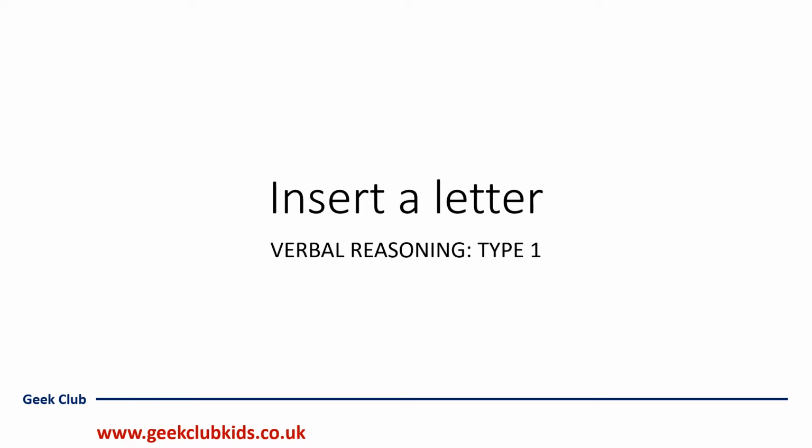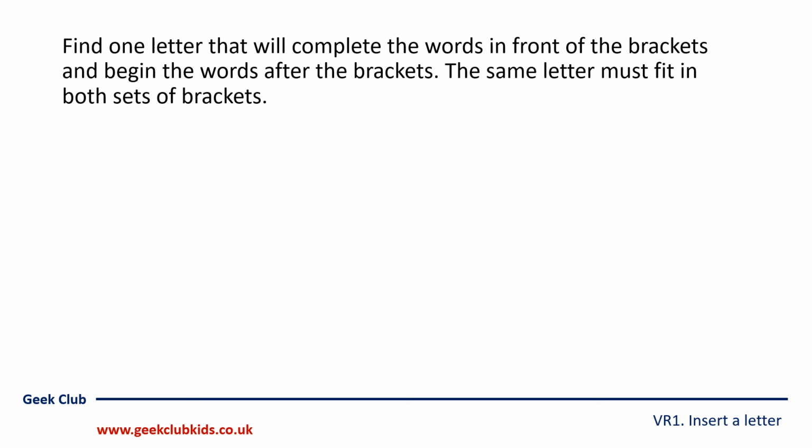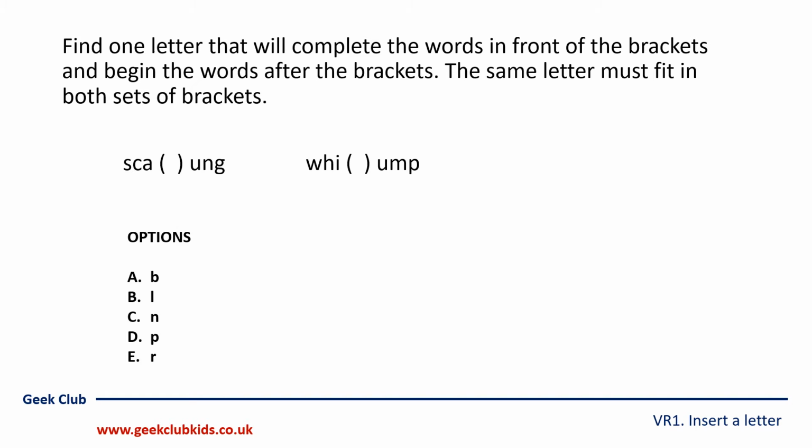In this short video, we're going to go through a type of verbal reasoning question known as insert a letter. So this is what a question might look like. Find one letter that will complete the words in front of the brackets and begin the words after the brackets. The same letter must fit in both sets of brackets.